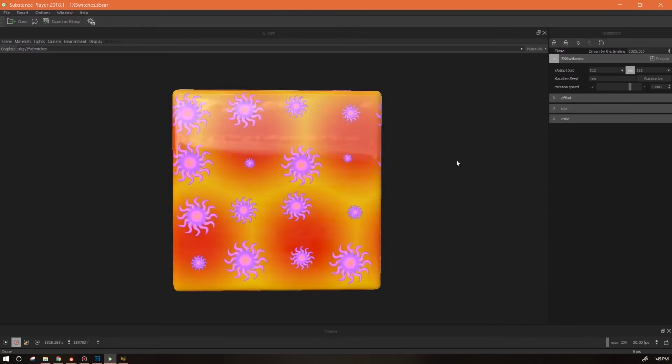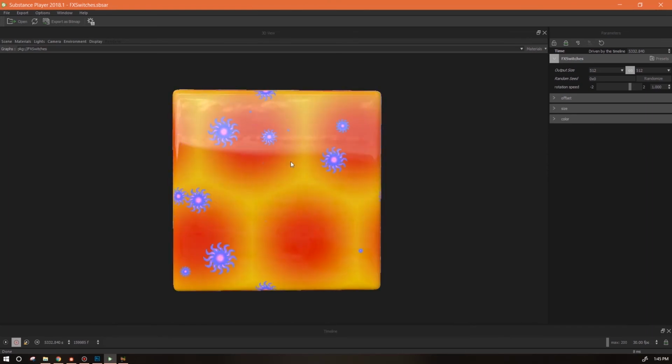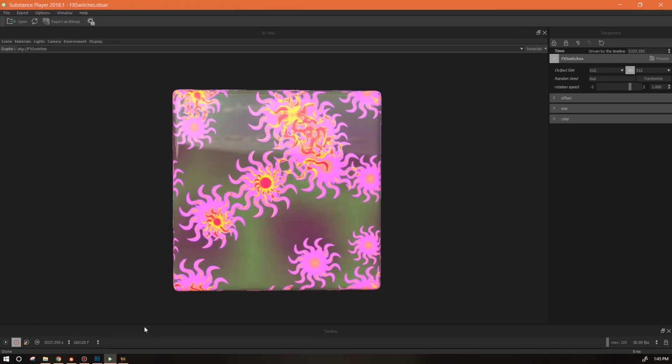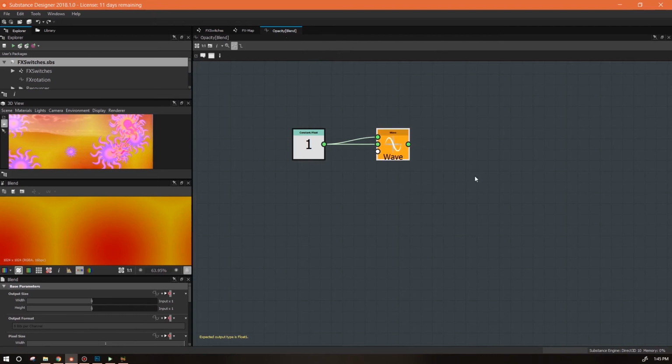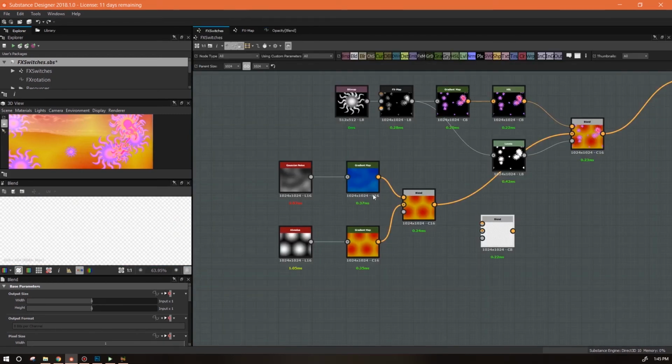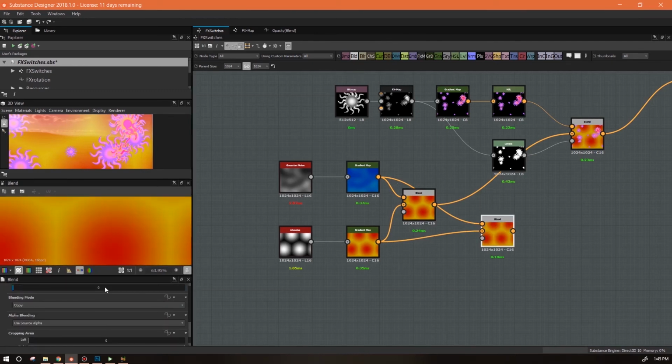So that background is switching, but it's spending much more time on that yellow one than it is on the blue one. And there's a very simple reason for that, and also a very simple fix. This wave is going from 1 down to -1, back up to 1. And if we get another blend node in here, and I put in -1, it's counting it like a 0. So it's actually spending twice as much time on 0 as it is on 1.